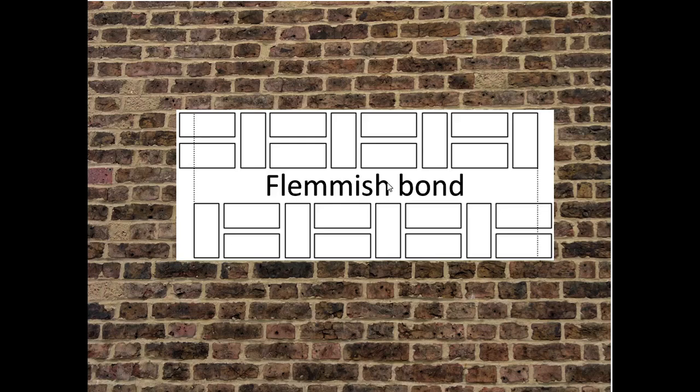So the Flemish bond, which strangely enough is very common in Great Britain, whereas the next one we'll look at, which is an English bond, is quite common on the continent, and I have no idea why that is the case. Can you see that the bricks are laid in this fashion? This is a horizontal section through the wall. When you're looking at it straight on, you will see that's known as a header, and that is known as a stretcher. Header, stretcher, header, stretcher. Sometimes it varies a little bit, as in this case, but generally speaking, you get header, stretcher, and the header brick will sit above 2 stretchers. So there will never be a continuous vertical line through the brick bonding.